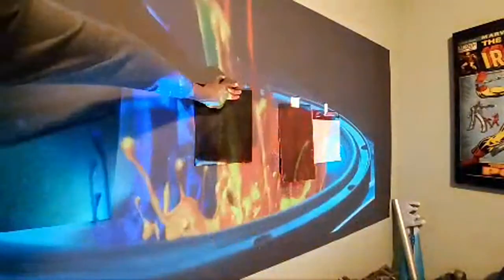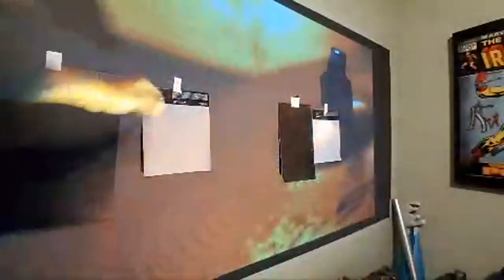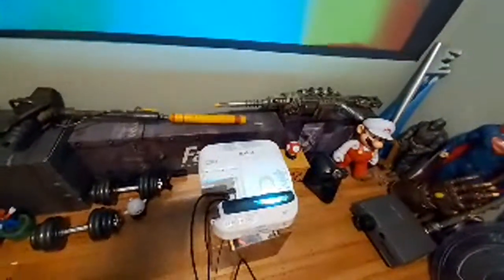Let's move these over. This is actually black vinyl. Let's take that black vinyl, put that up there a little better. Let's put your screen right there. How about that? There you go. What you got? And keep in mind, my projector here has a 10,000 to 1 contrast at 3,300 lumens, sitting less than 2 feet away from the screen.